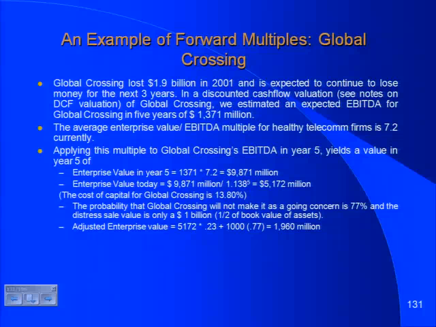So if you go to work in sectors with distressed companies, I give you GM to value, or Ford to value. You could project the income out and give me this nice healthy number 10 years out. Apply a multiple to it. But before you use that multiple, first remember to bring it back to today, and you're going to be discounting at a really high rate because of the risk involved in GM right now, and then you have to adjust for the chance your company will not make it. So there are no easy solutions.